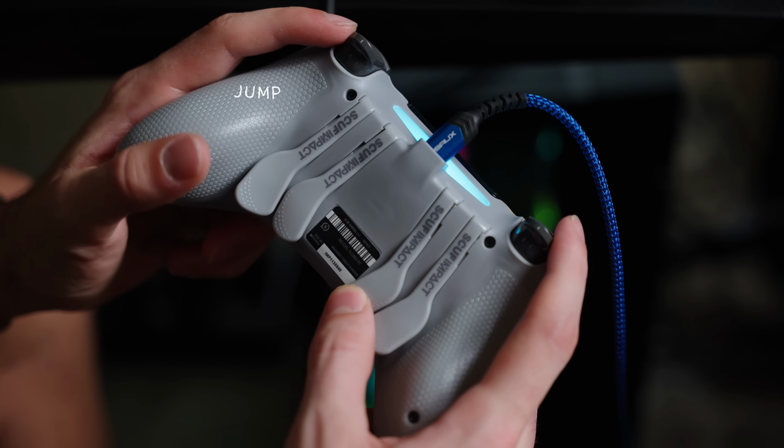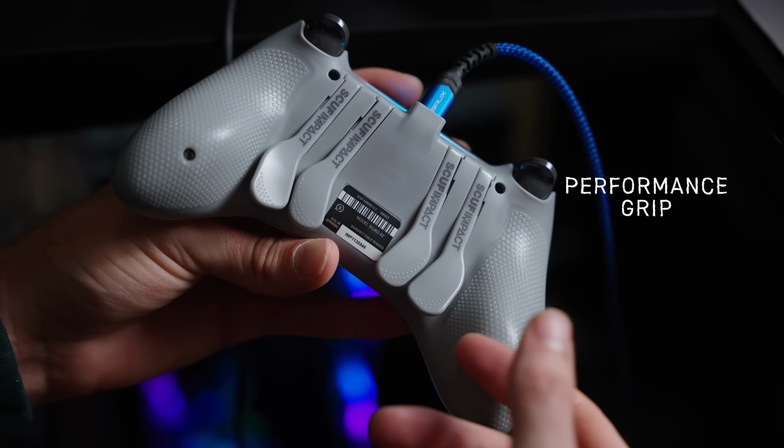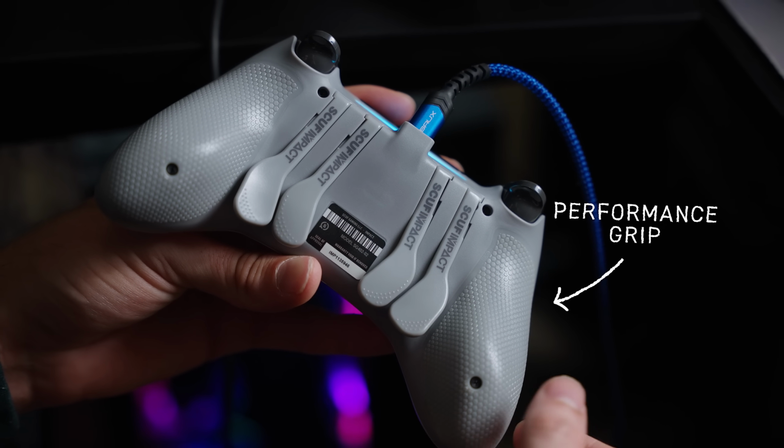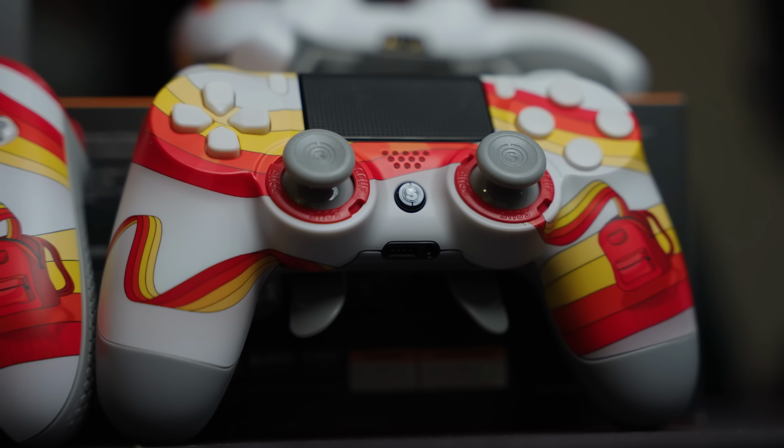I use one paddle. There's four on here right now. I use one for jump, and that's it. I should probably get a little better with that, but one for jump is good for me. Also, I do use grip on the back. I'm not sure what the actual term is. It might be the military grip, but I do use grip because they offer grip, and I figured that's a good thing to have when you're playing, especially with my sweaty hands.